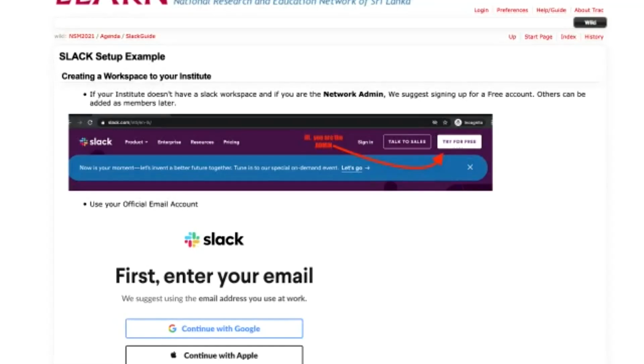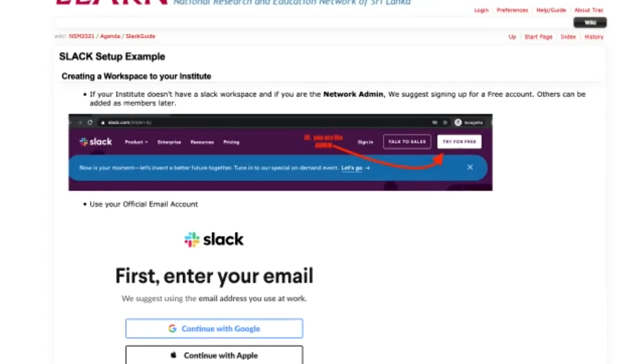And this Slack is not for free, but they have a free account with some limited capabilities. For our purposes, that free stuff would be more than enough. So you can simply create one of the free accounts for your institute, and then add all those who work on the same area to that account. For example, we created one for Learn, again on the free tier.